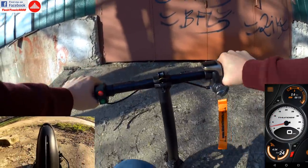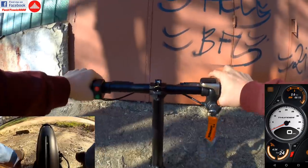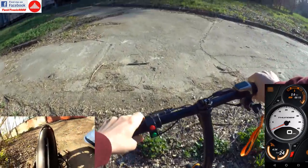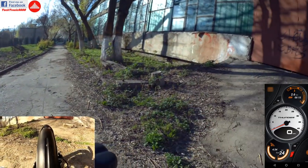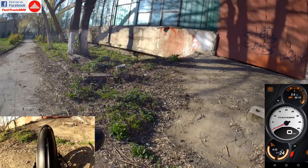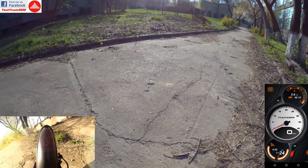And let's try this. Oh, and that's most of what it can do, and that's really, really a nasty ramp, so it will still be able to throw you.